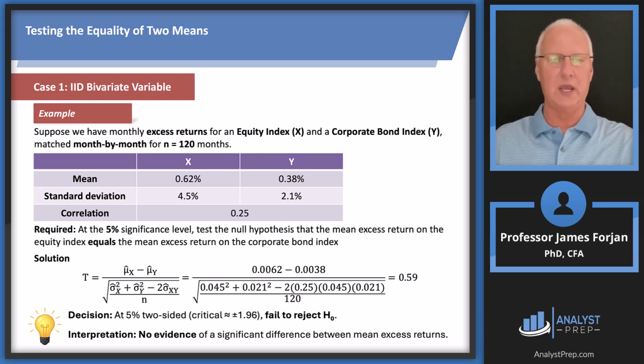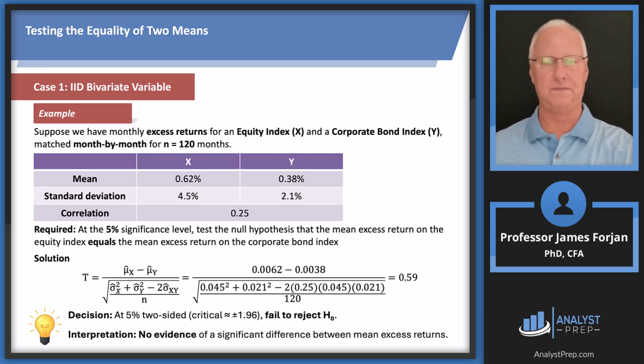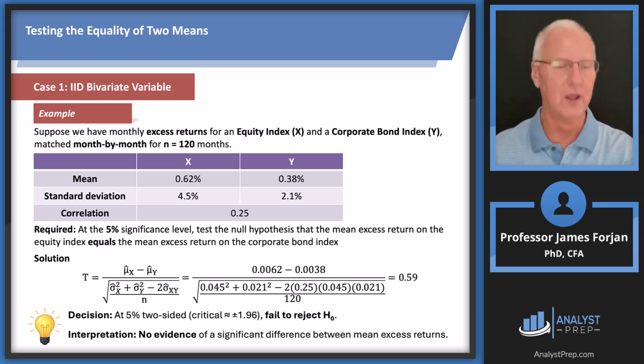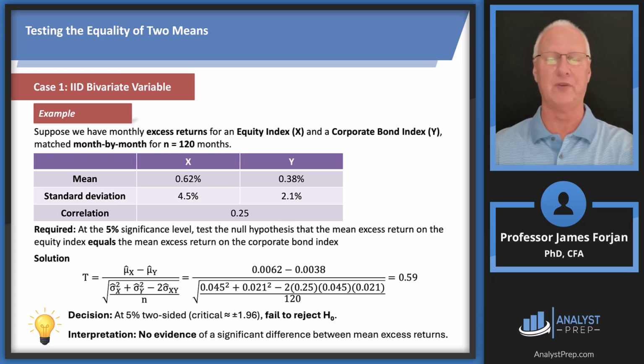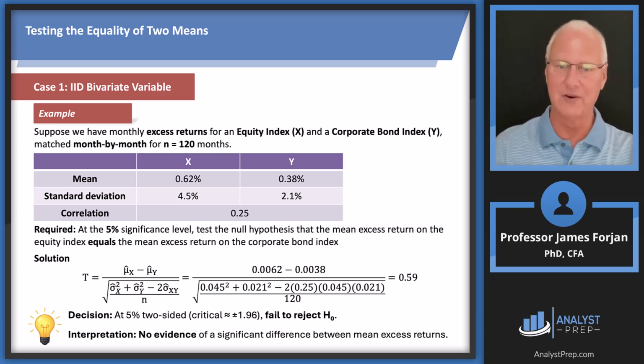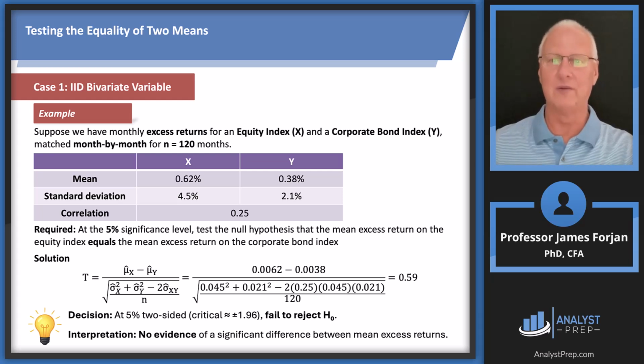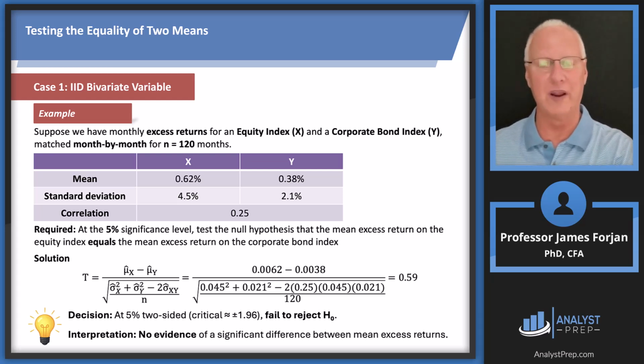So you might be tempted to just say, well, there's no way that they're equal to 0. Let's go ahead and reject the null hypothesis. However, don't be fooled by just the first moment of the distribution. We need to do the denominator. We need to standardize that difference. So instead of standardizing by just one standard deviation, we need to look at these two things as a portfolio. So we're going to divide and standardize by the variance of one plus the variance of the other minus the covariance between those two. And notice we're going to divide by n there.